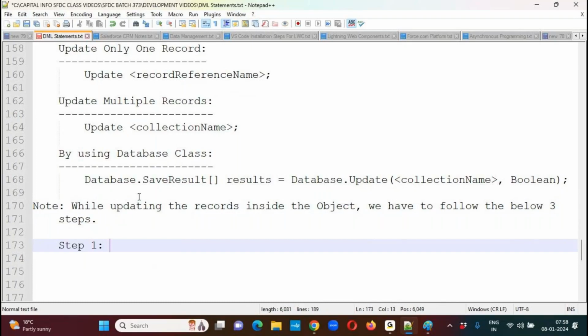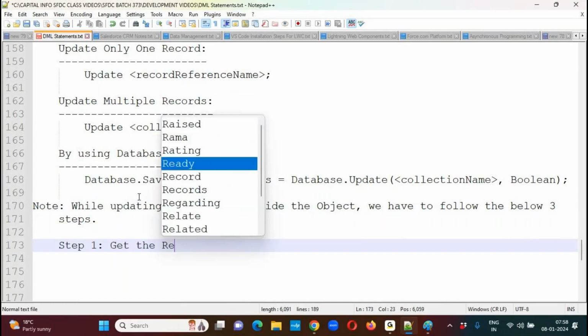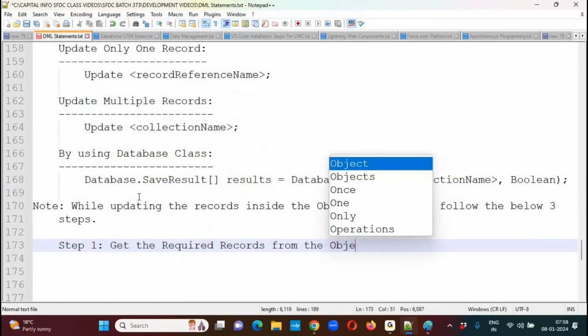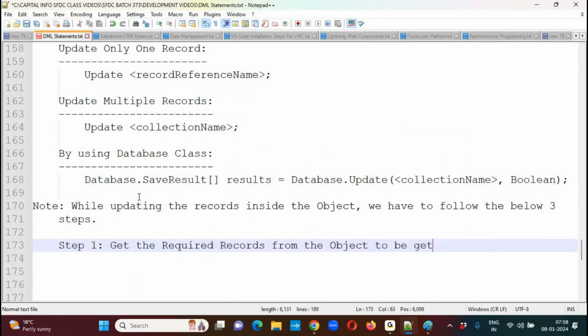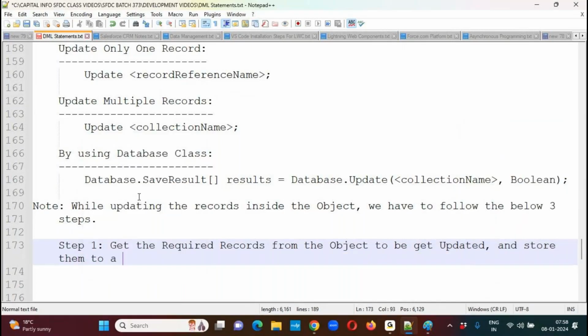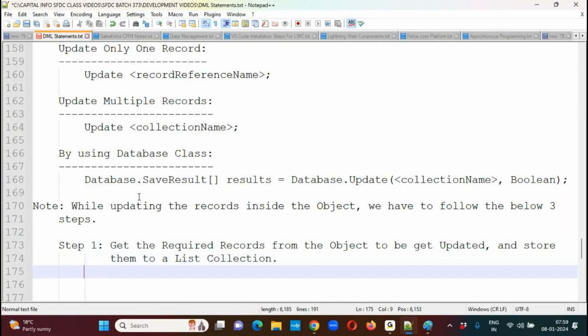As a step one, get the required records from the object to be updated and store them to a list collection. That is the first step.